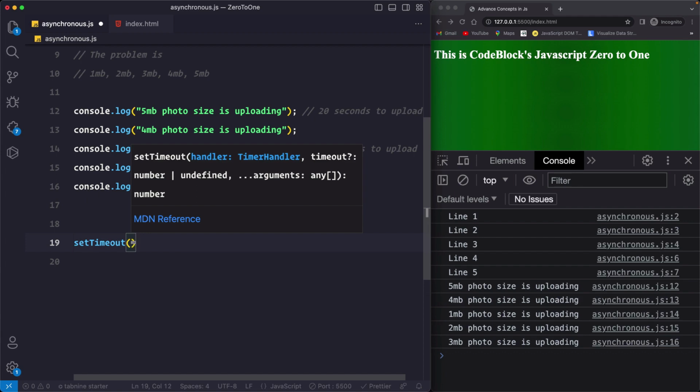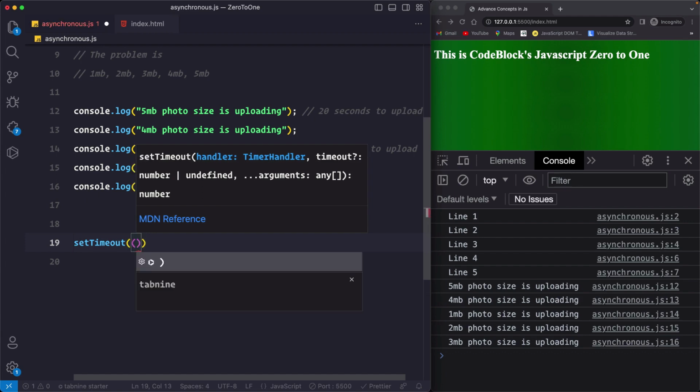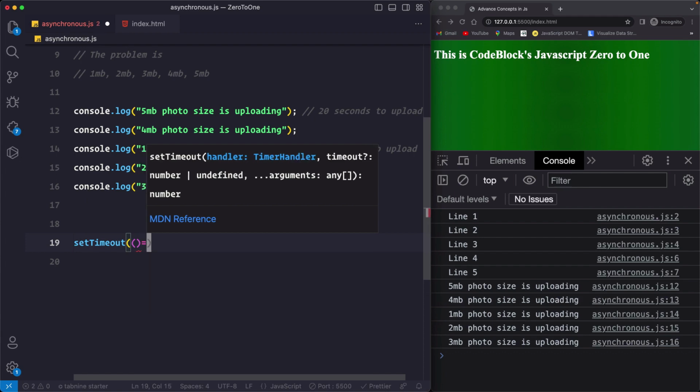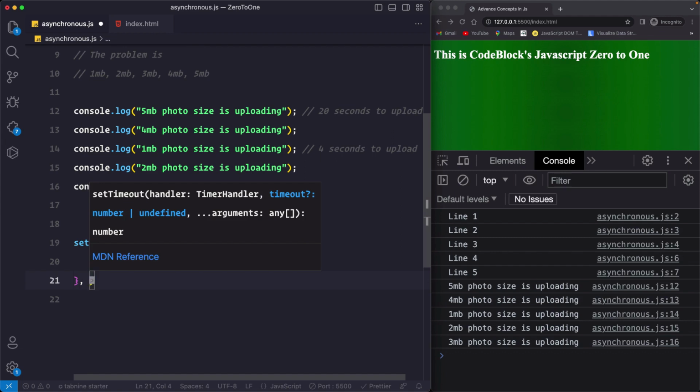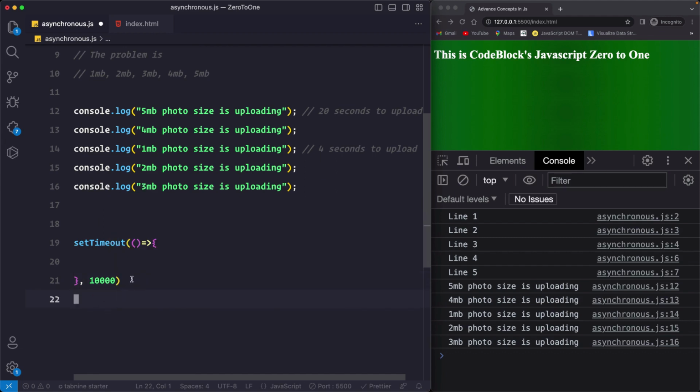Now this setTimeout function takes two parameters. First is a function, let's pass an arrow function, and then here you'll have to pass a time delay. So here I'm just going to pass, let's say 10,000 milliseconds, which is equivalent to 10 seconds. Whatever code you write inside will execute after 10 seconds. So after 10 seconds, setTimeout will call this function, and whatever code you write inside this function will automatically be executed after this time expires.